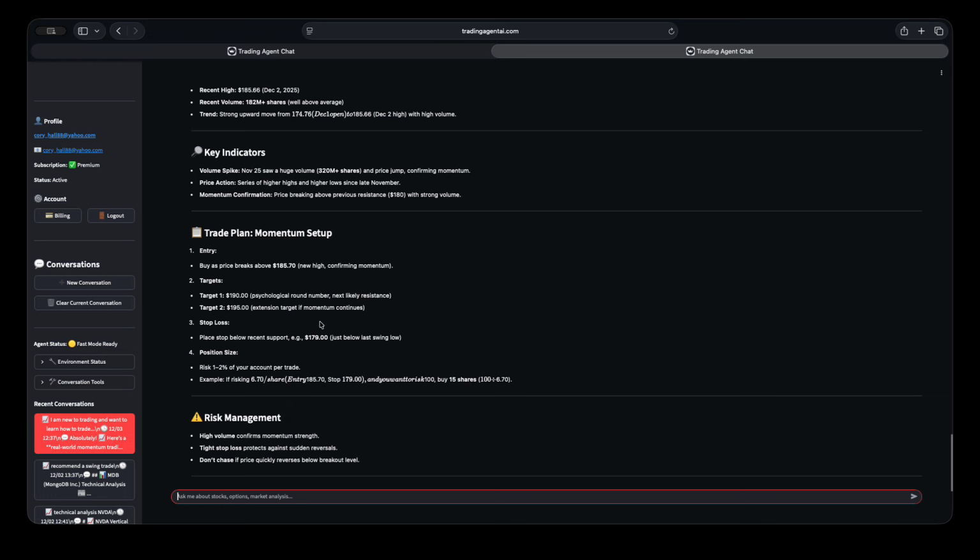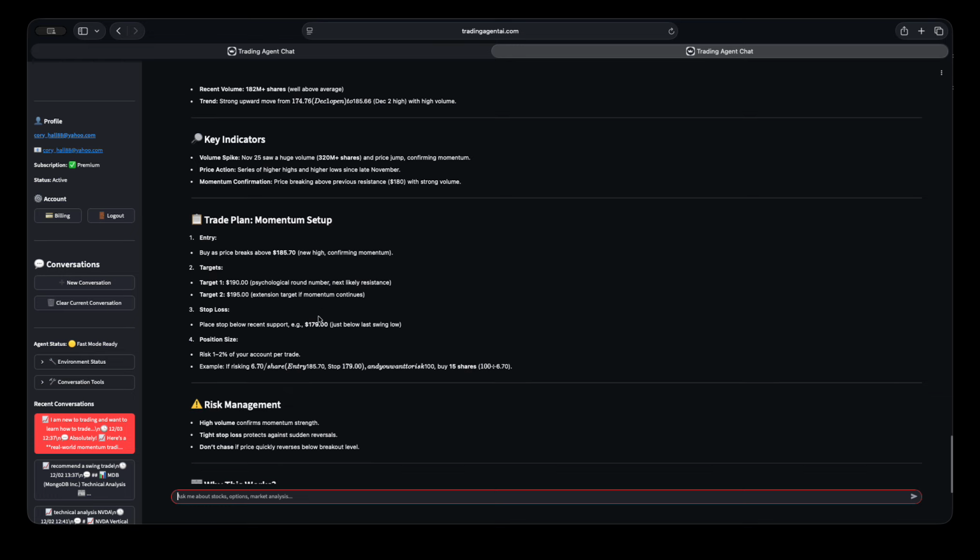And so let's say for the sake of argument, for the sake of math, you buy 10 shares, right? And maybe you'll sell 7 shares at target 1, and then let 3 ride and try to get out of those at target 2. And then that way you'll lock in some profits, and if it continues to go up, you can capture on that upside as well.